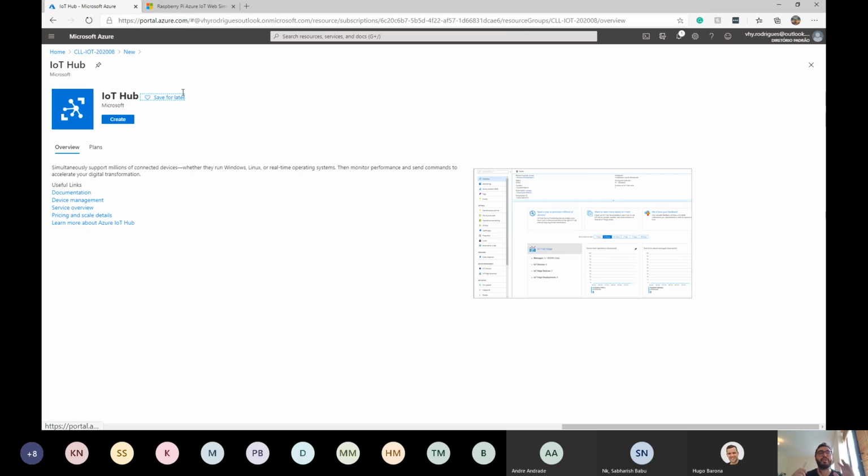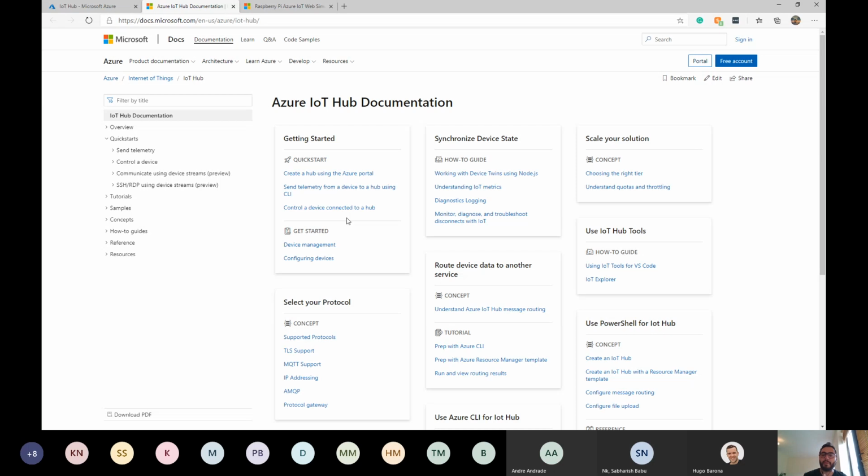So here you have the IoT Hub creation page. You can notice a list of useful links displayed on this blade. And the most important is the documentation. Let's open this in the new browser. So the IoT Hub documentation page is the hub of the IoT Hub resources and documentation, of course. You can use this page to explore current documentation and find tutorials and resources.